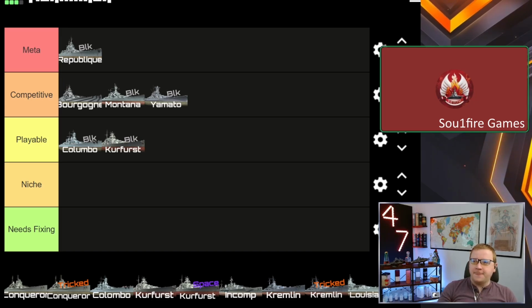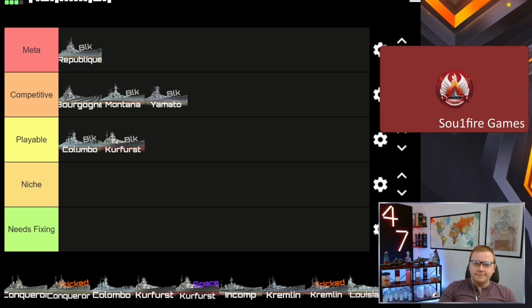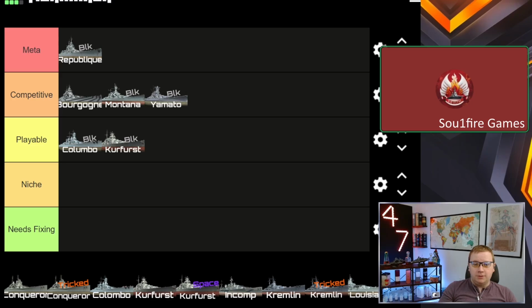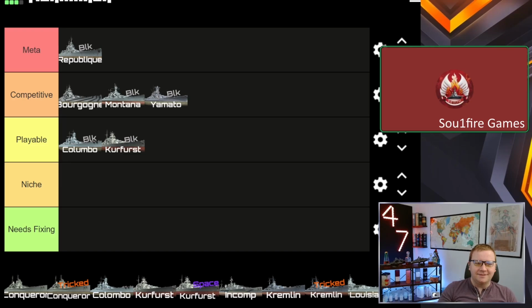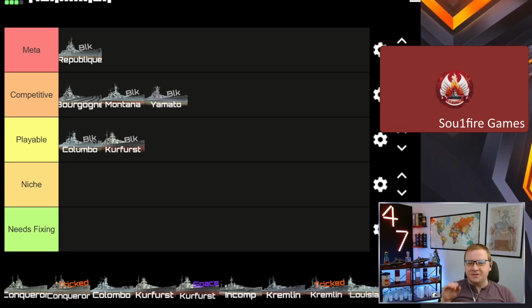Absolutely. Like I said, this was one of the tougher ones for me to put into a spot, because if things go well, it's a meta ship. If things go decent, it's competitive, and anything worse than decent, you're just like, well, I'll just play another ship. Go back to port, pick another ship, and go in. Now that sounds like the definition of a niche ship.